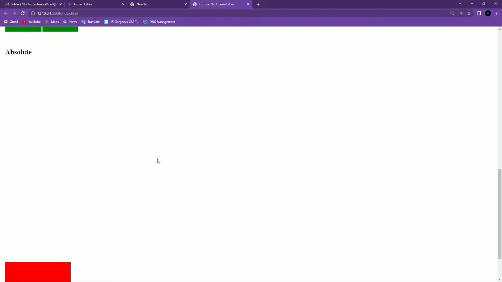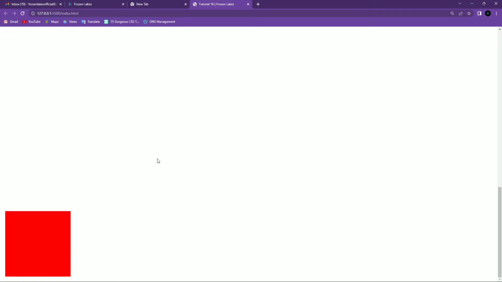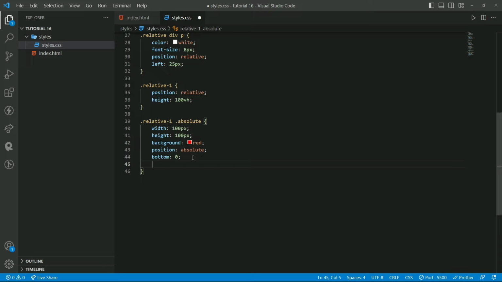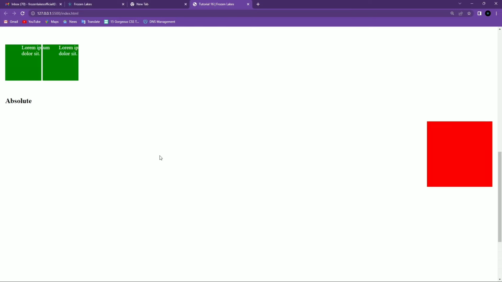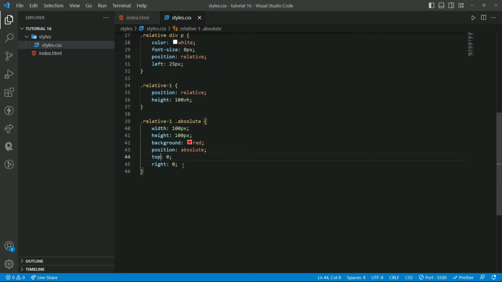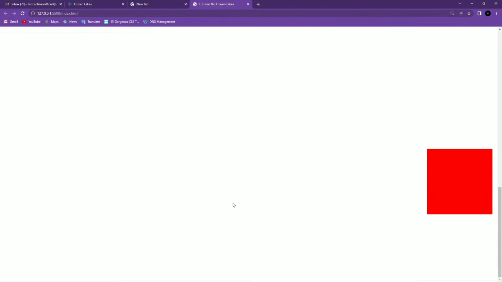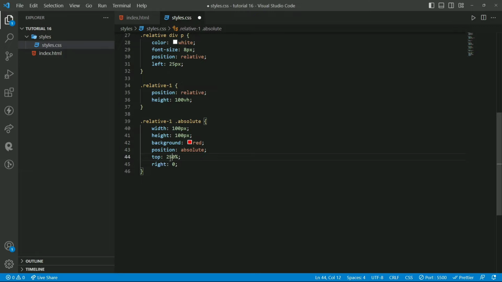See, now this element has come down, right? So if I choose right of 0, it will move to the bottom right side of the parent. See, if I use top and right, it goes to the top most right side of the parent. And we can also choose 50% to make it somewhat center, or else let's choose 25 pixels or 30 pixels. So based on this we can do some alignments.